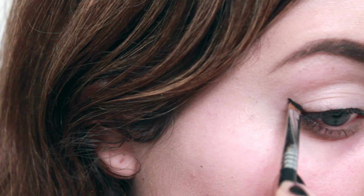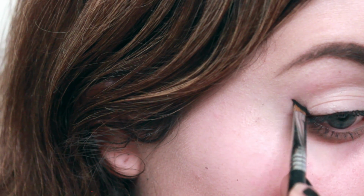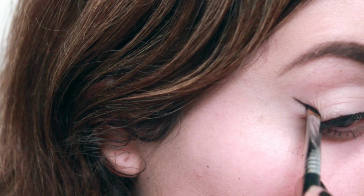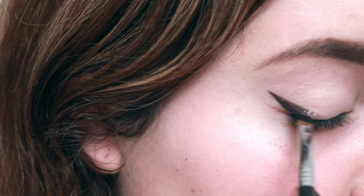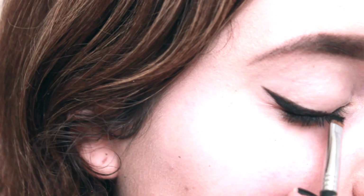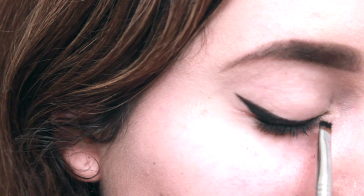So I literally just took a Sephora black eyeshadow. I think this is the color Matte Black Lace. And I'm basically doing the exact same thing that I did with the gel liner, but this is just with an eyeshadow, and honestly this is really good to do if you have other shadows on as well, but it kind of looks cool by itself, and especially if you smoke it out like I do at the end.